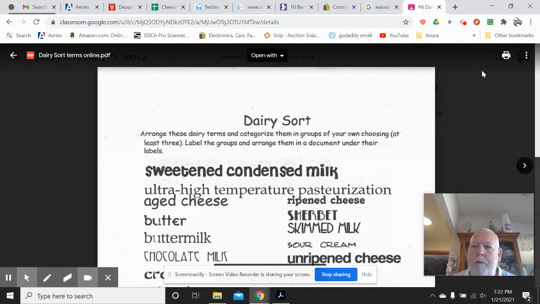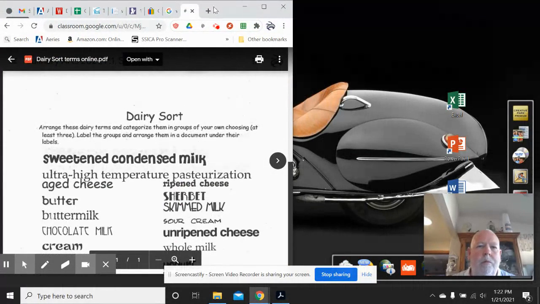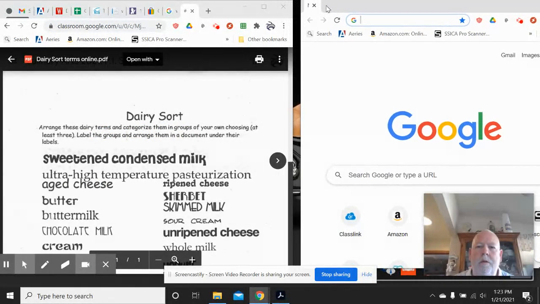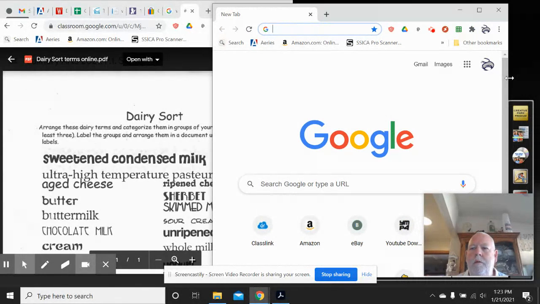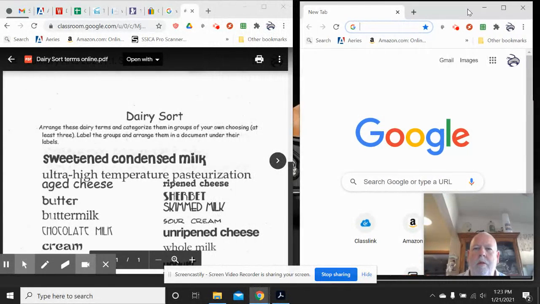So I'm going to open up another window here. So watch my cursor. You don't have to do this, but I think it makes it easier. I'm going to click on this little icon right here, drag this over here. Oops, I'm going to go back here. And I'm going to drag this to here. All right, so this is a little bit big. If I take my cursor over here and drag it in and make it a little bit smaller.